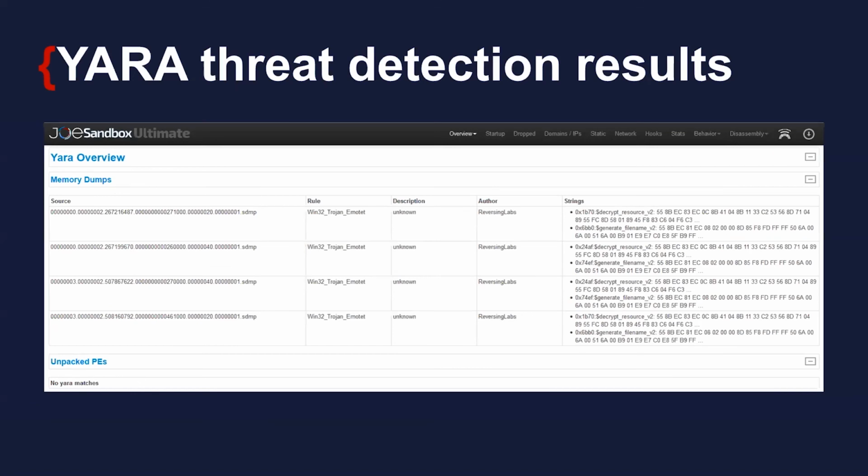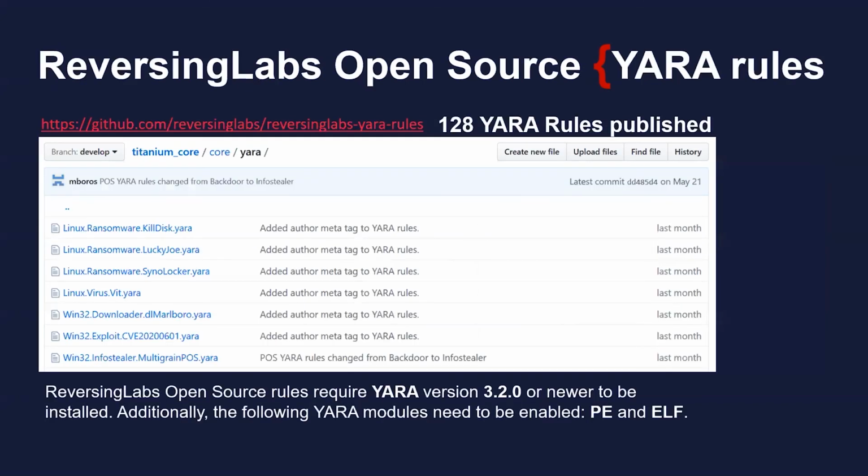I mentioned that it plays well with other solutions, and here's an example of how that would look if you're using JoeBox or any other dynamic analysis solution. Quite literally, Joe is applying these rules on different memory pages throughout the execution, and you'll see that here Emotet is detected. I think this is at the second layer of packing for this particular file. So you can still deploy these rules and enjoy all of the benefits if you're using other platforms as well.